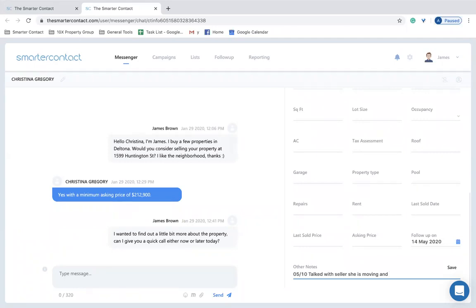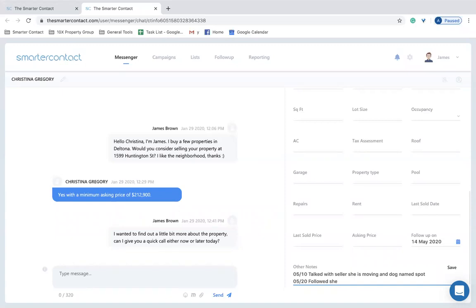Maybe she has a dog, like a dog named Spot or something. Just anything that you can create that's rapport building. And now the next time that you talk with her, you can bring up things from the prior conversation. So let's say you talk with her again on the 20th, followed up.